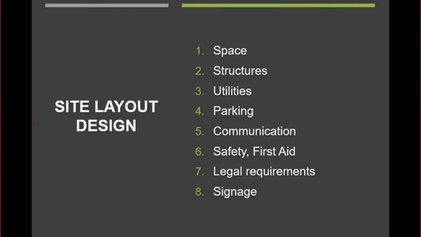You also need to think about utilities in terms of water and electricity supply. There are some event venues that do not have running water all the time. And imagine having a huge event where there's no consistent running water and people will be using the washrooms. What happens then? It becomes very difficult to keep the place neat. So utilities are very important. You will need power. There are some event venues that, aside from having the regular electricity supply, also have a standby generator, which is a plus.